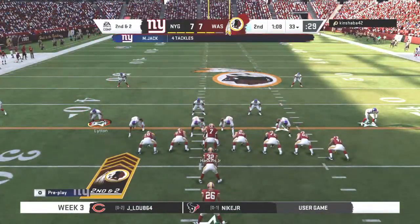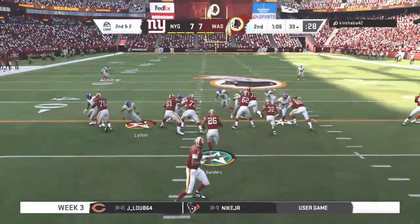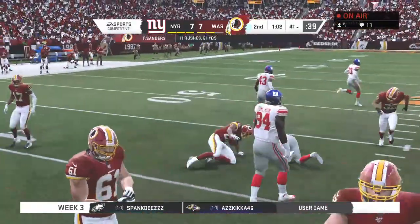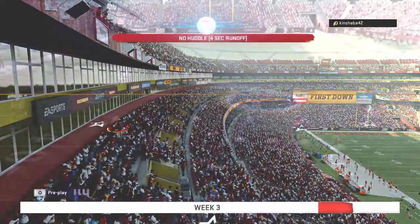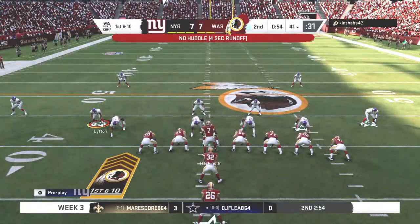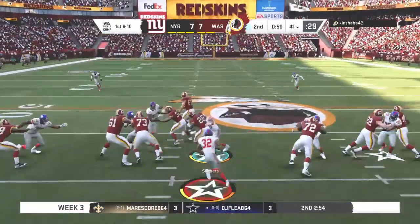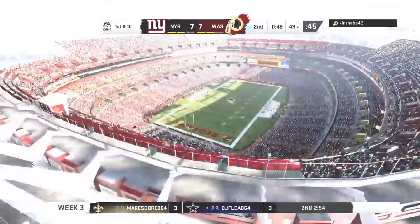Here's your opportunity. Push it downfield. As you mentioned, it's a tie game. So minus a disaster on your part, you've got that in your back pocket. Go ahead and try and get some points and feel great going into the half. That one a first down pickup of 8. Back-to-back good plays have them on the move.